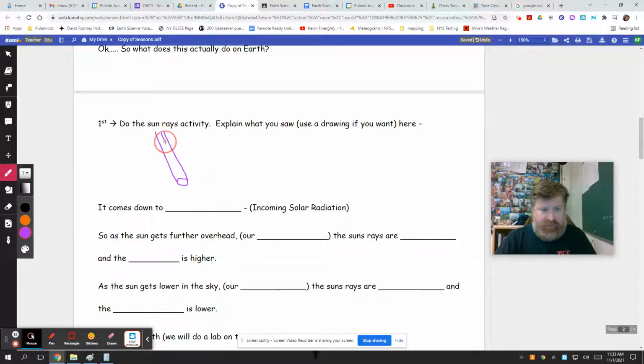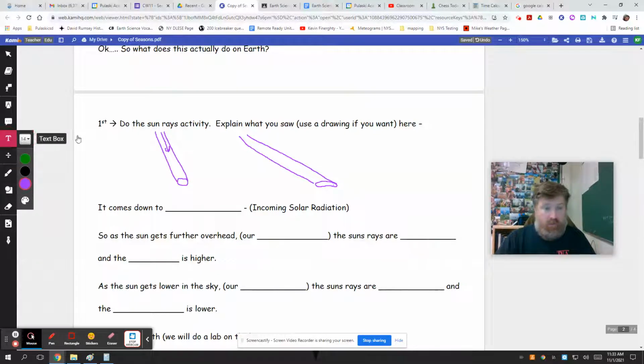So I'll draw one like that, where the sun's energy is coming down and heats up a certain area. Then there's another season where it comes in at a much lower angle. And therefore, if you want to think of it this way, it's the same amount of energy. If I just say the amount of energy that exists in this much space, call it X, has to heat up this area, whereas the same amount of energy has to heat up a larger area. So this does not transfer the energy as efficiently, therefore, it's cooler.